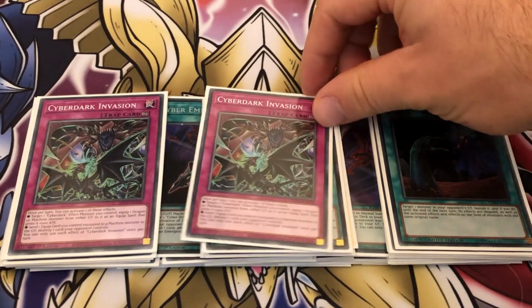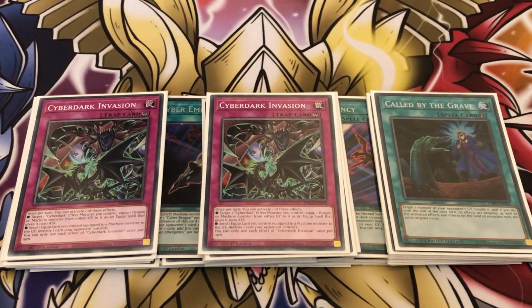Moving on to traps, we're playing 2 invasions. We are a Cyberdark deck, so invasion is just fantastic. You want to see this in your opening hand, in all honesty, or at least a claw to search this. This plus your 1 card OTK can get you into a soft lock, which is very, very strong. So the Cyberdark Invasion is just fantastic.